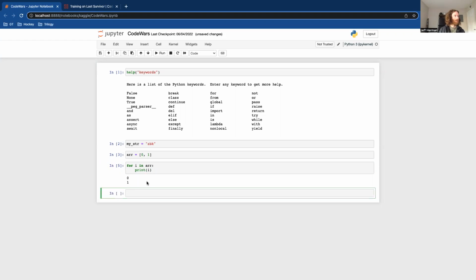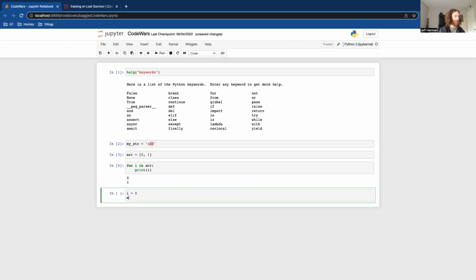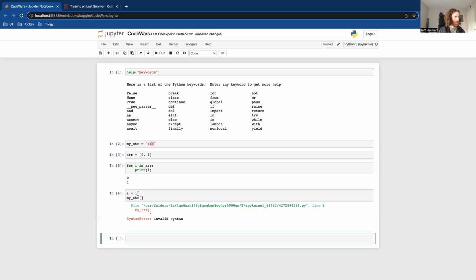Now the challenging part is removing the elements that I want to from the string. So I'm going to start with the first case. I want this to be just left with B and K. So I'm going to have to finagle this a little bit. No, let's do the second element. I think that'll be a little bit easier to start with.